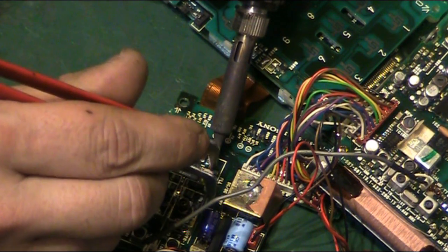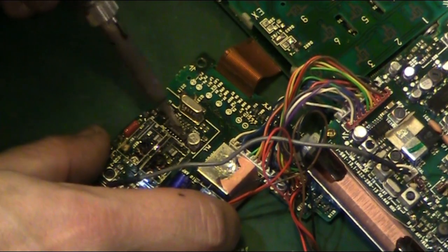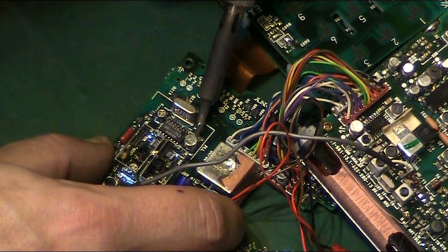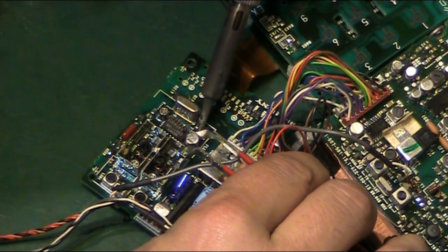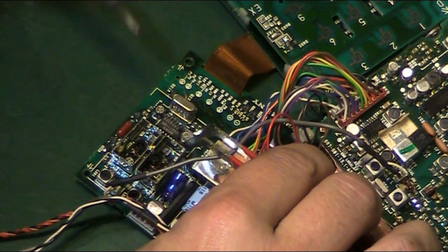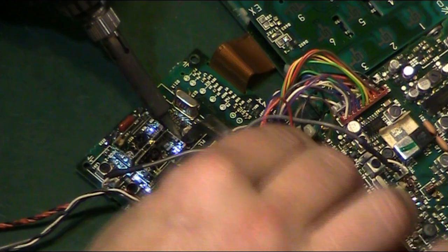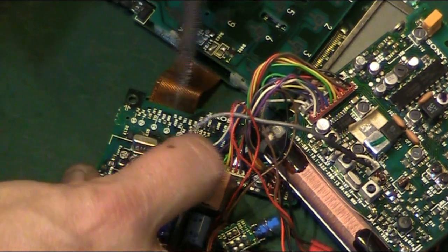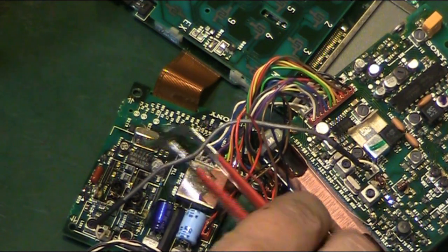That absolutely stinks. This is slowly coming, that one. There we go. Sometimes you can just lift it with the iron. This is a particularly smelly one. If only YouTube had smell-o-vision, you'd know what I meant. It is starting to come, but I'll just try getting in with my finger. There we go. That's that side up. We'll go around onto the other side and we'll get the other side up. And then we can hopefully get that stinking capacitor off there.